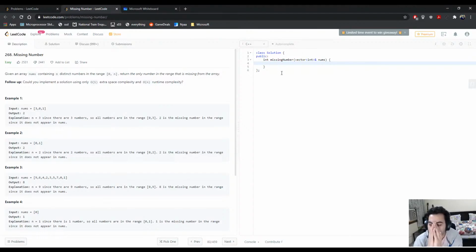Hmm, could you do O(1) space, yeah. So I think this is just maths. So what's the sum of the first n numbers, right? It's n times n plus 1 by 2. So you could just store that, sum equals n times n plus 1 by 2.